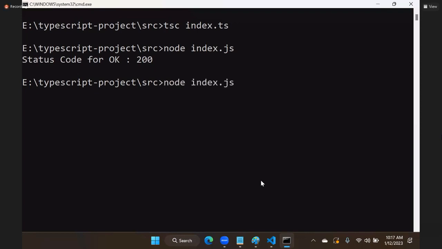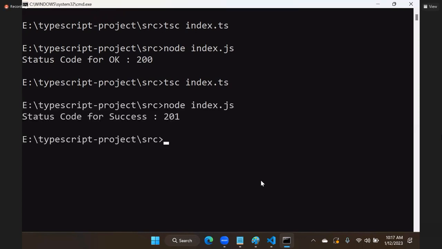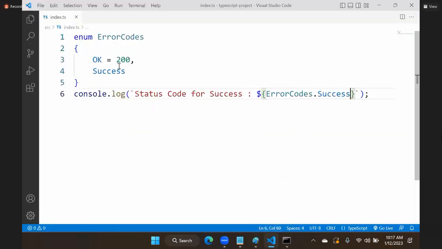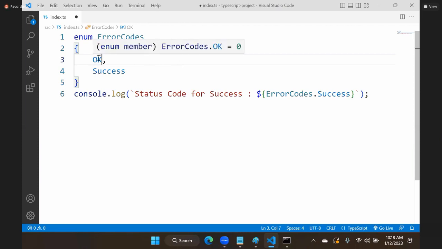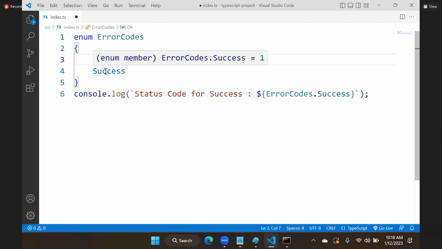There is no value initialized in success, but automatically success contains 201, depending on the previous. Suppose there is no previous value initialized either, then the value starts with 0. That means OK is 0, success is 1. You can see directly that OK is 0 and success is 1.